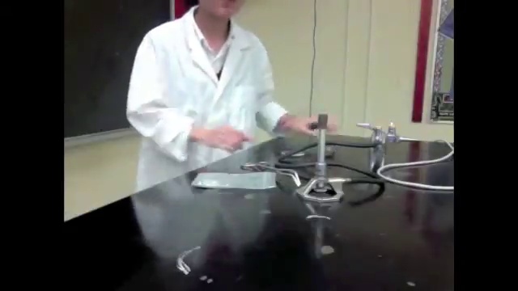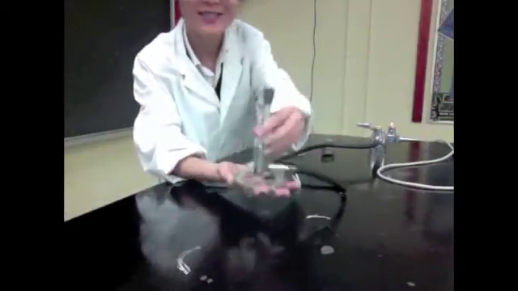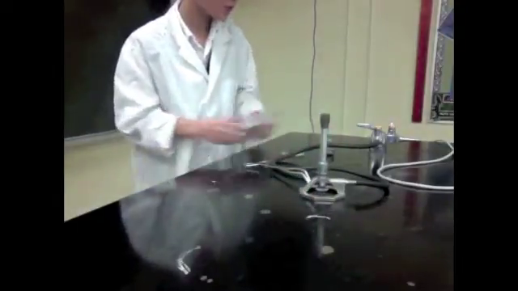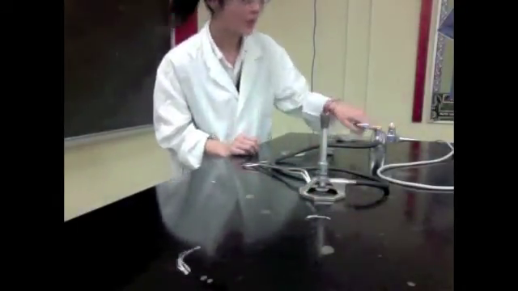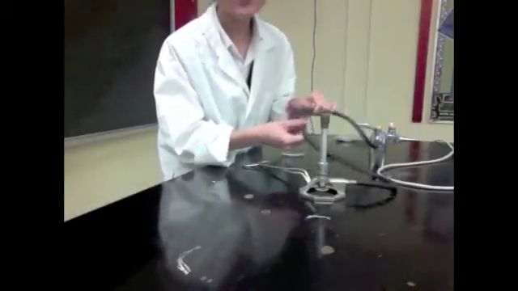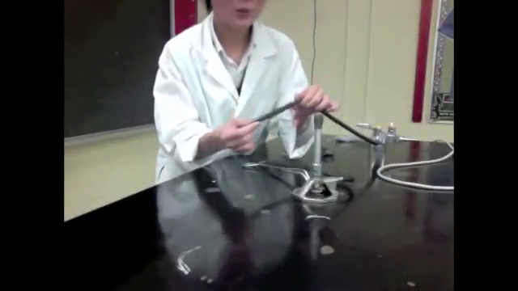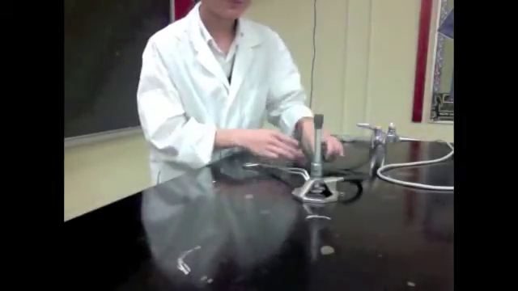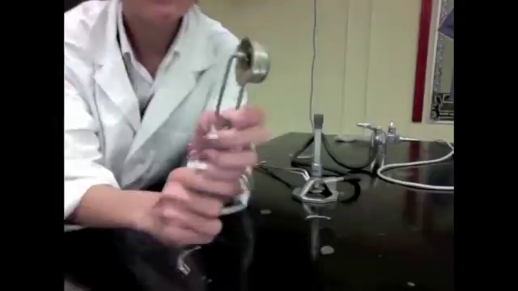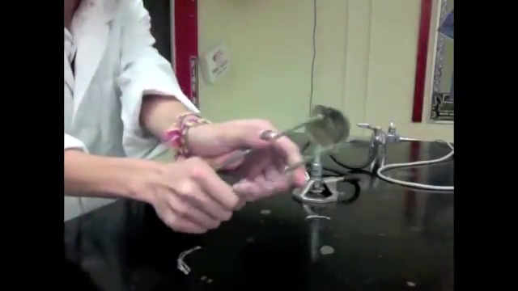We're also going to need a Bunsen burner which looks like this, and the Bunsen burner is going to be connected to the gas valve here by a piece of rubber tubing. So first you want to check that the tubing has no cracks in it or no slits, as this could leak gas everywhere and that would be bad. You're also going to need a flint which looks like this, and it's basically a spark to use to light the Bunsen burner.